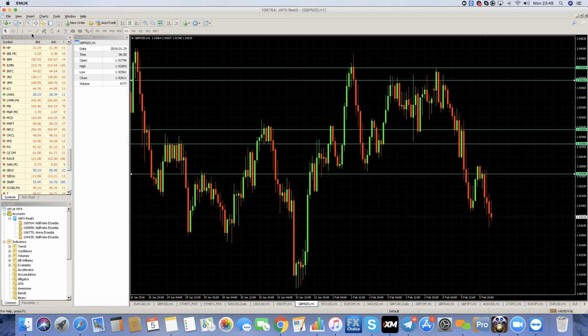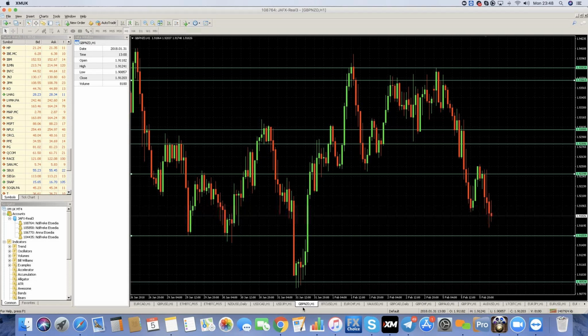And support, on the other hand, before I go further, is where price came in and rested like a floor. It came to this point, it couldn't break it, it went back up. It came to this point, it couldn't break it, it went back up. The same thing happened here as well. It came down here, it couldn't break below it, it went back up. So where price sits or stands on is the floor, or support, and where price tries to jump above is, well, the ceiling. You know the meaning of the word ceiling. So where price finds a ceiling is your resistance line.